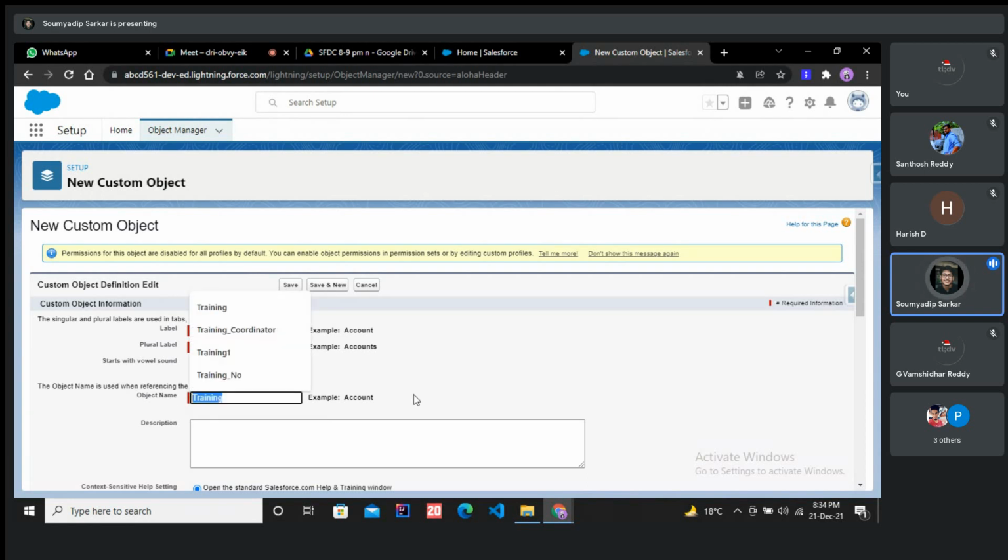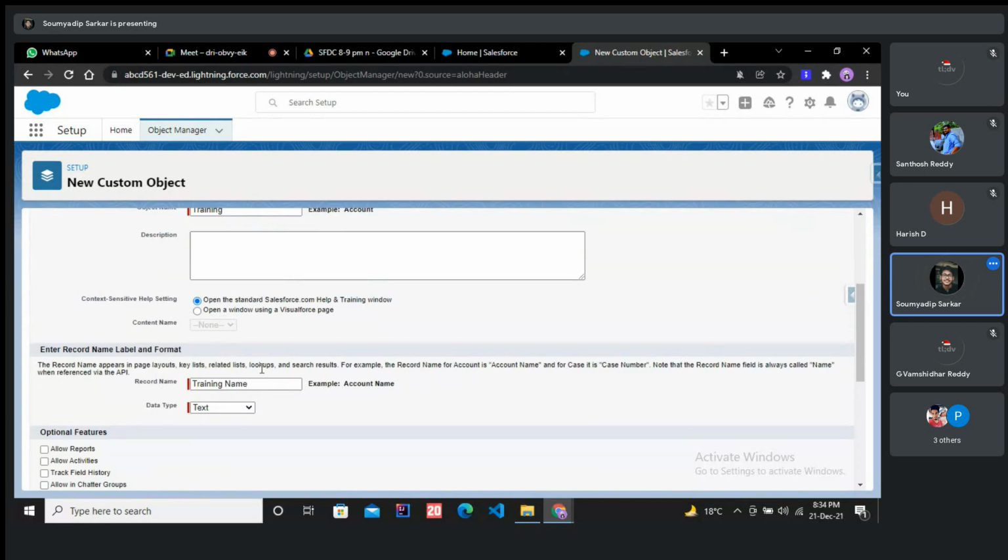This object name is different from the object label. This object name is always unique. If there is already an object with the same name, you will not be able to create this particular object with the same object name. Object name is always unique for each individual object. That you have to remember.